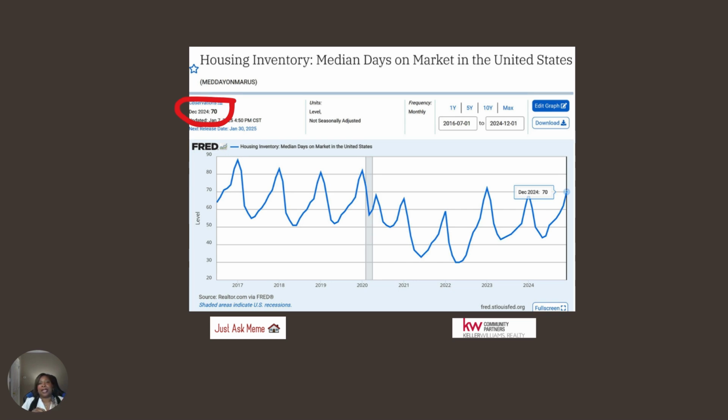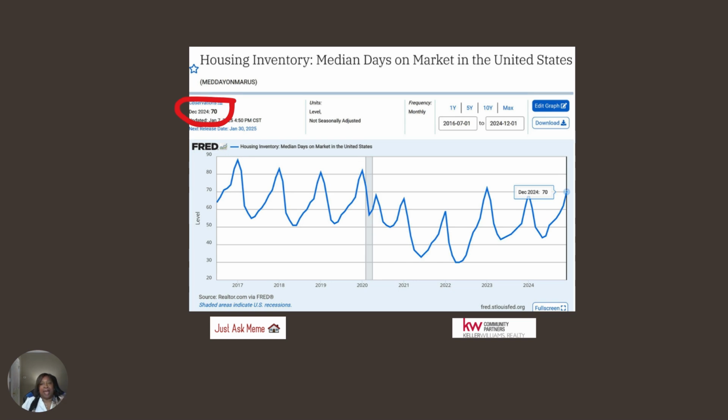So median days on the market in real estate refers to the days that a property is actively listed for sale before it goes under contract, with the median representing the midpoint of all of the properties in a given data set. For example, if you have 10, 20, 30, 40, 50, the middle point is 30. You have some houses that are selling a little bit quicker, and some that are selling over that time frame, but the median point is 30.